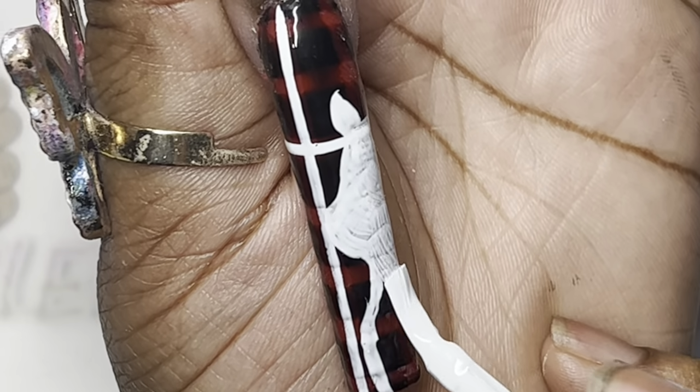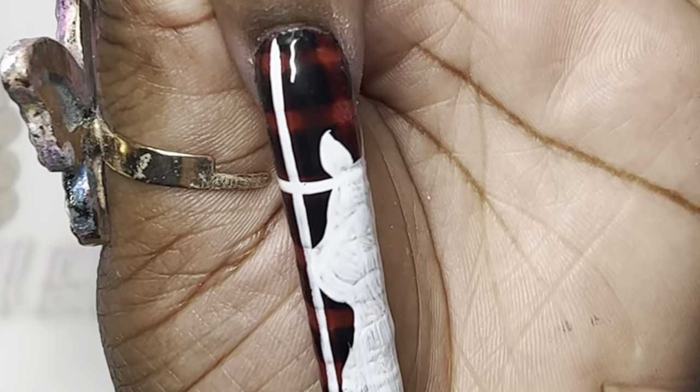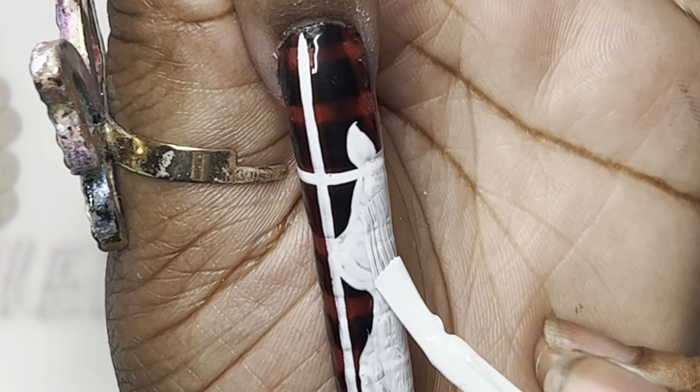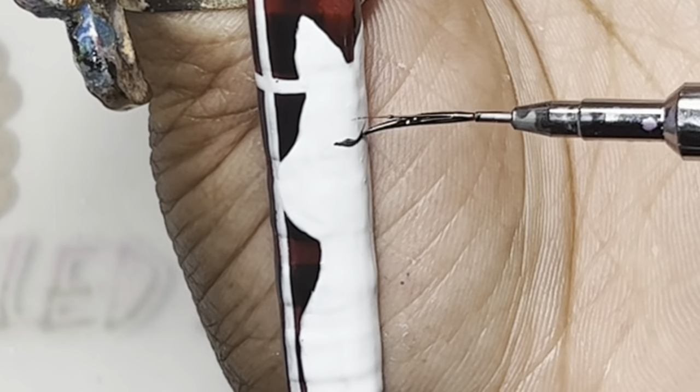Sorry, I say that a lot, but sorry, not sorry. I just did it again. The plaid design protrudes off the nail a little bit, so it does look a little weird.